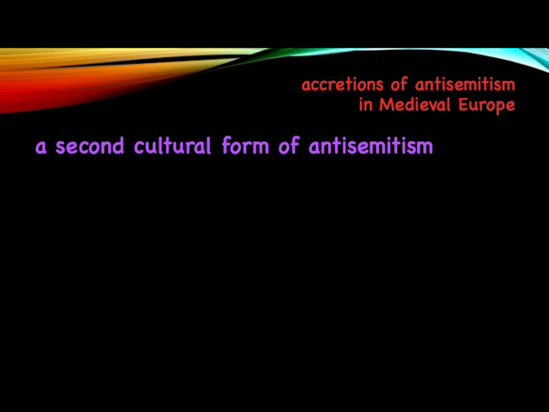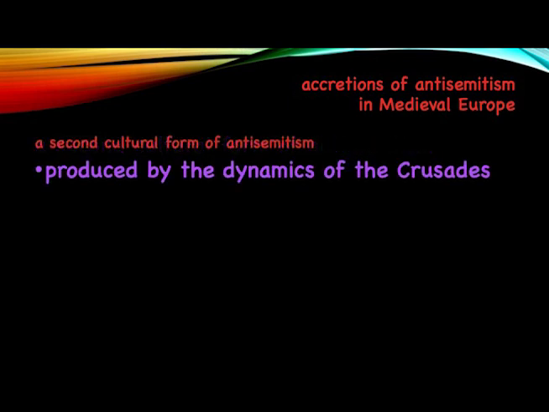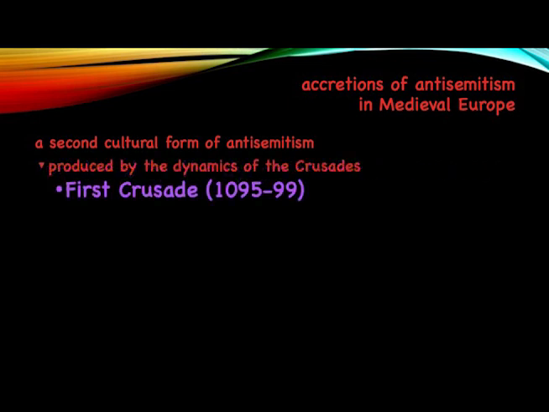A second cultural form of anti-Semitism emerged about the same time as the growing popularity in Europe of medieval myths about Jews. This second cultural form emerged from the dynamics created by Catholic attacks on Muslim states in the Holy Land. In particular, the first 3 Crusades were the most significant in this regard. During the First Crusade, a ragtag army of popular forces massacred Jews and Christian Orthodox in Europe. Overlapping this unofficial and failed attempt to capture Jerusalem, an organized army under the leadership of the leading European monarchs conquered much of the Holy Land, including the city of Jerusalem.